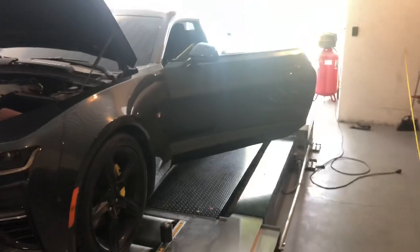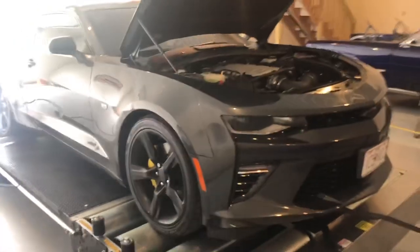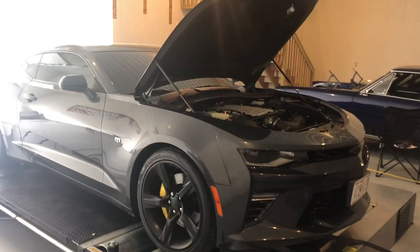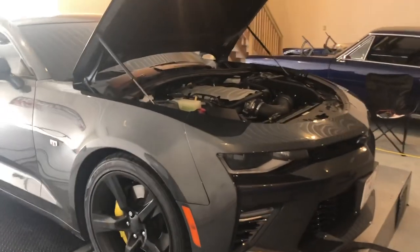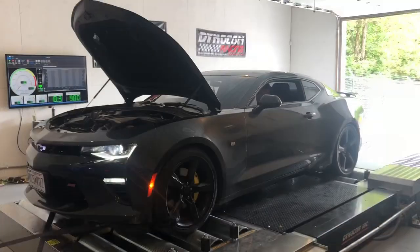But yes, so anyway, got this thing strapped, HP Tuners on it. It's an automatic, one of the new 8-speeds. We are not doing any transmission tuning on it. For the newer gen TCMs, you have to actually send the TCM off. The customer didn't wanna do that. So we are just gonna do an engine tune. Got the dyno set up, about to get into it.